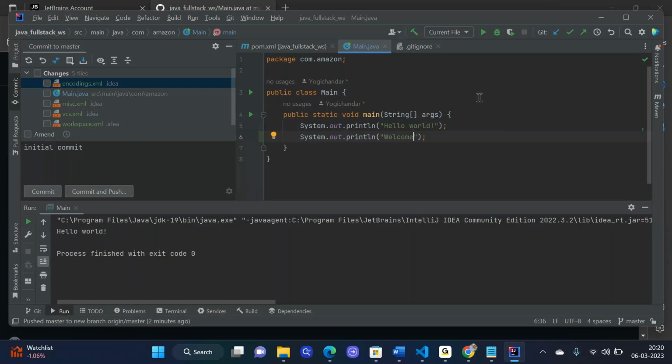Now you select only the main class, main.java. In the commit, you select the main.java. Okay. You just say what you have added. That is a commit. You are going to do that instead of the initial commit. You say that extra comment is added, or extra log information is added, or something like that.